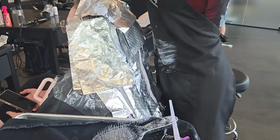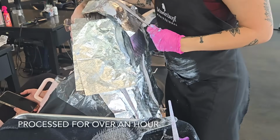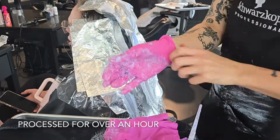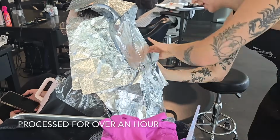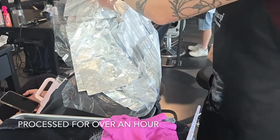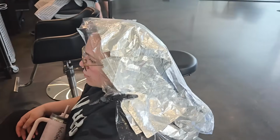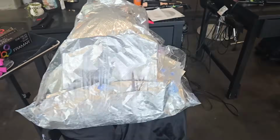We are using foil today just to help insulate and keep everything moist and refreshed and warm. And then we're also going to use the end of the back bib and fold it over her hair to create this incubated area to keep everything, again, warm and moist. And this is going to help her hair lift. And again, low and slow is the way to go, especially for something like this.